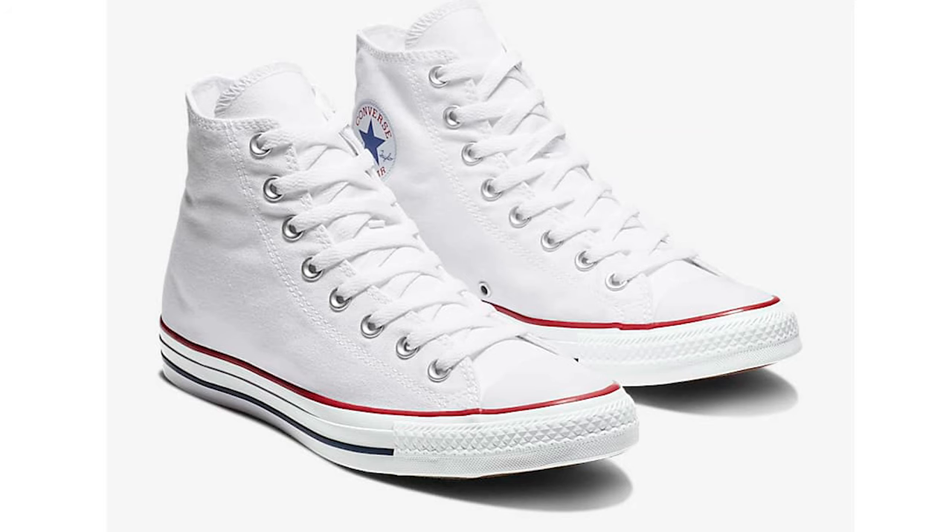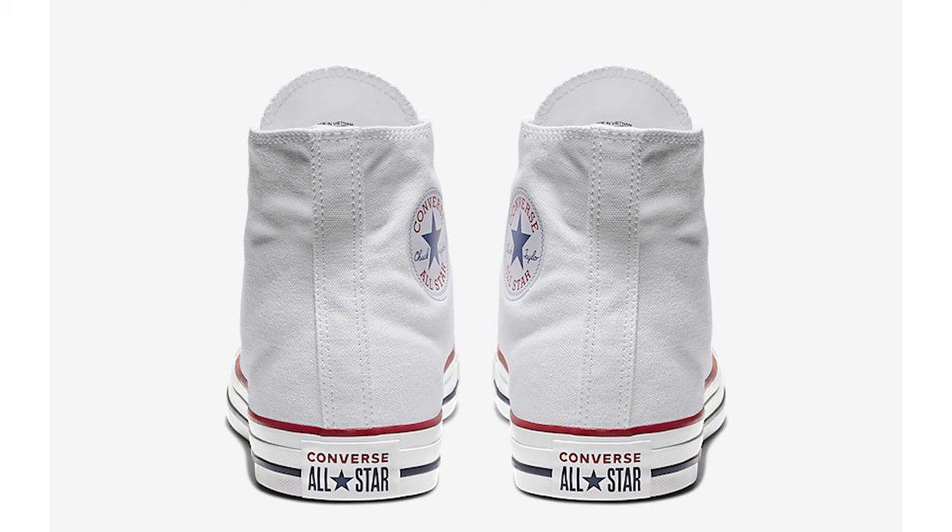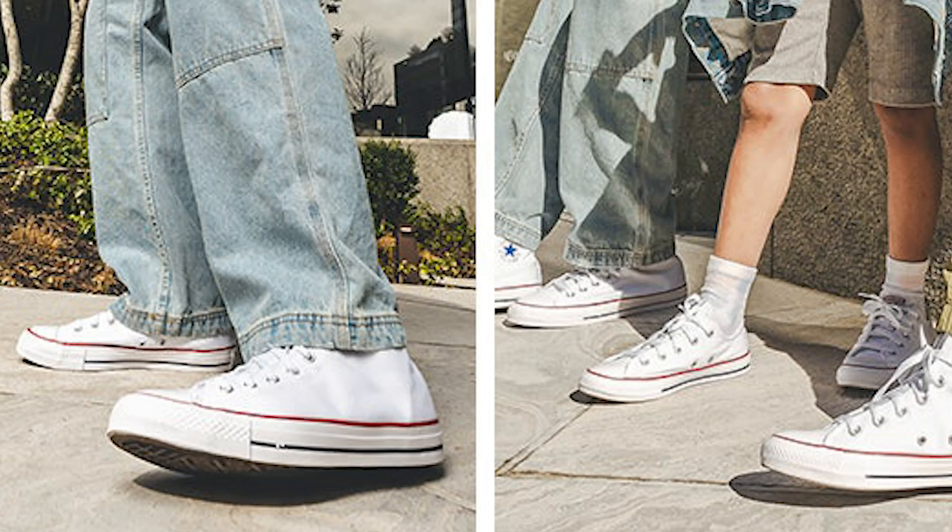Next is the Converse Chuck Taylor Low and High Top. Some people are only fans of the lows, some only the highs — there's definitely a heavy mix when it comes to Chuck Taylors. These are very affordable; you can sometimes find pairs at Ross, Marshall's, or TJ Maxx for 15 to 20 bucks, or typically pay anywhere from 50 to 70 dollars. For an all-white sneaker they're classic and iconic. As for comfort, I'd personally rate them about a 4 out of 10 — I feel everything when I walk — but when it comes to styling and the look, I love them.